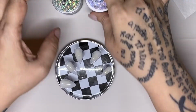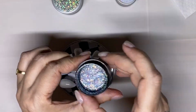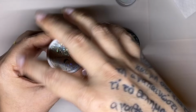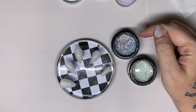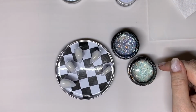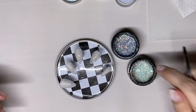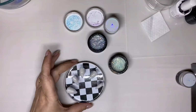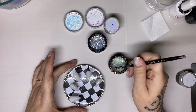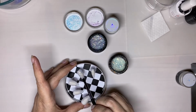So as you can see, I do have the second layer on them, and I'm going to do a couple with the Ice Cream Muse Cream to start, and a couple with the Swinging by Sweden to start. This will give you the advantage of seeing how it will change the look of the opal. The Ice Cream Muse Cream gives you more of that pink blue look, and Swinging by Sweden gives you that more yellowish pink look. It depends on what type of opal that you prefer, that you enjoy.